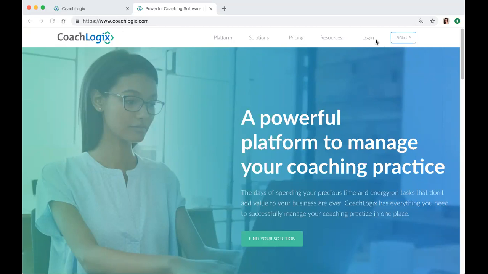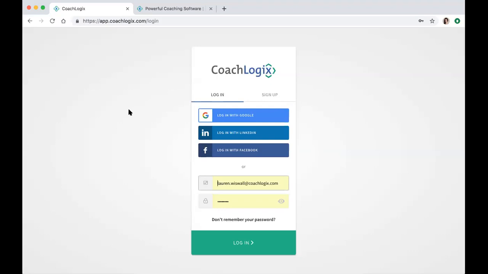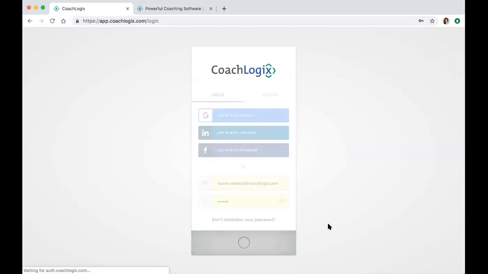So I'm going to log into a demo account that I set up today. It has fake data in it. I set this account up as a coaching company with internal coaches and contracted coaches. I had a question come in about working with multiple HR partners at a client organization, and I'll be sure to show you how you can add your client organizations. You can add point of contact to those organizations. You can give them visibility to everything that's happening at their client company, or you can give them visibility to specific coaching engagements.